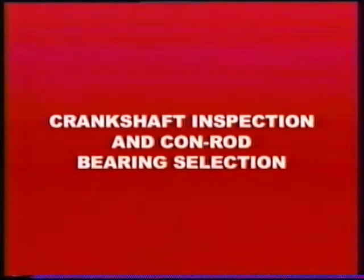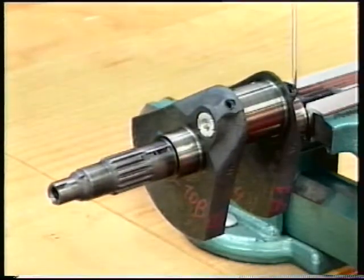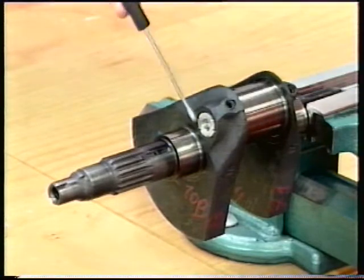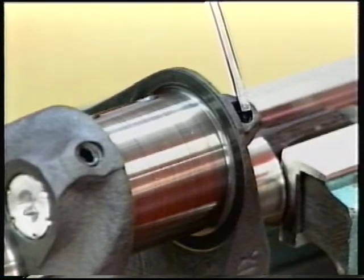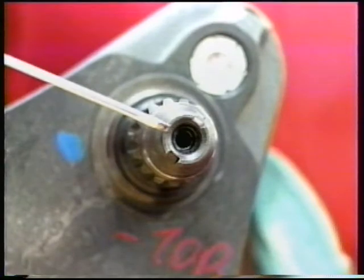Crankshaft inspection and connecting rod bearing selection. Check the crank pins and the crankshaft main journals. With the crankshaft removed and the connecting rods disassembled, it is possible to clean the crankshaft inner oilways. Unscrew the upper caps. Unscrew the aluminium cap on the axis of the crank pin. Unscrew the drilled cap on the generator side journal.